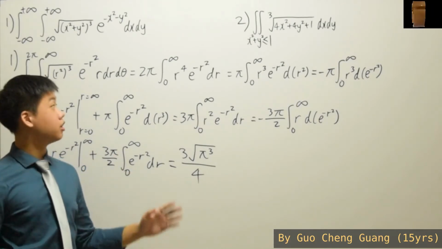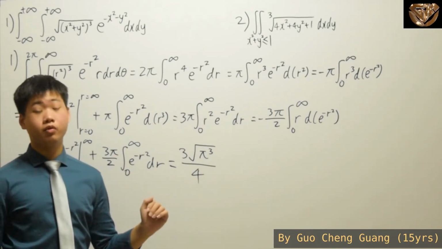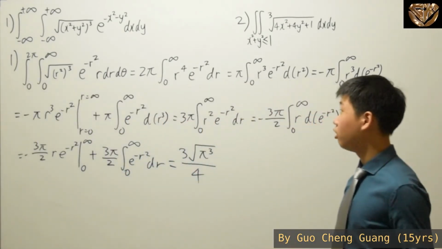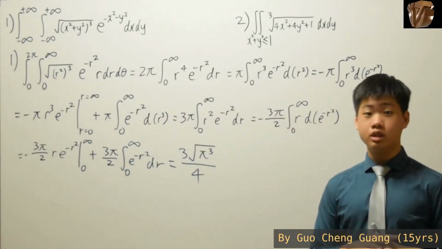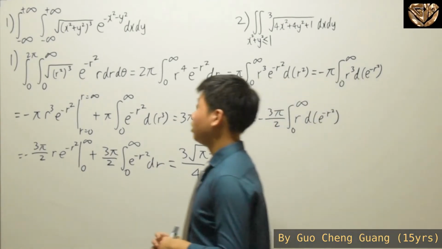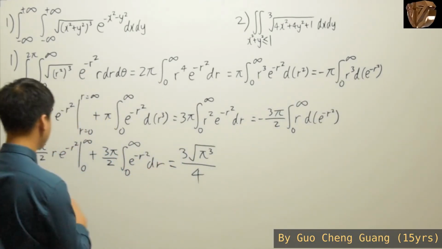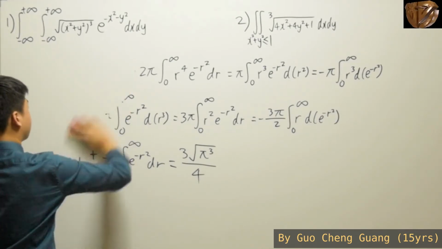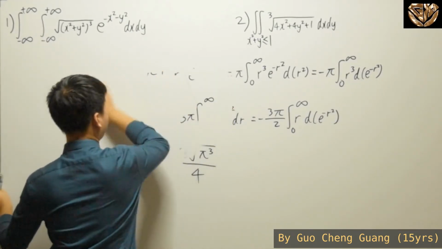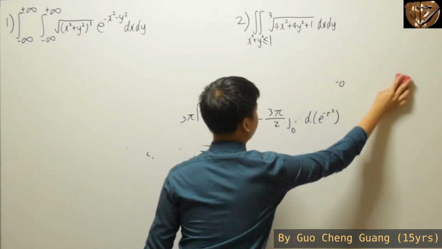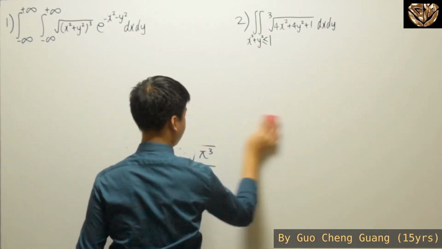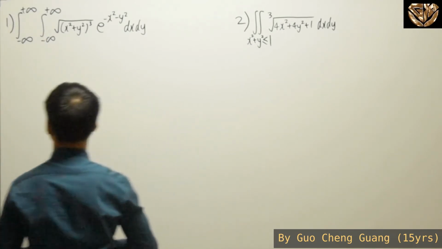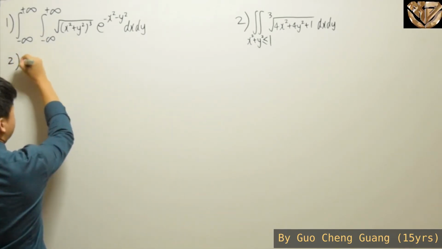Right? So I hope that you are clear of the first example so far, and I'll be moving on to the second example. So just get a last quick look of how question 1 is solved. Alright, so I'll be moving on to the second question now. Right, for the second question.